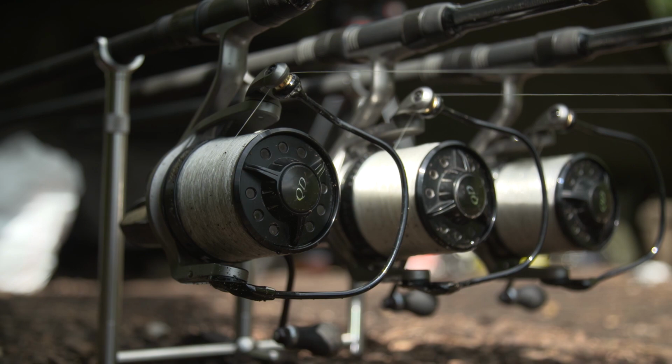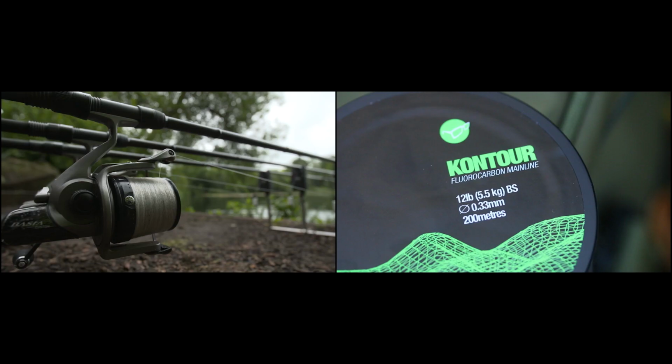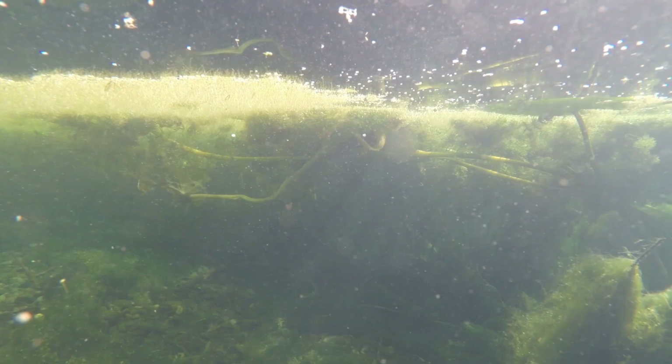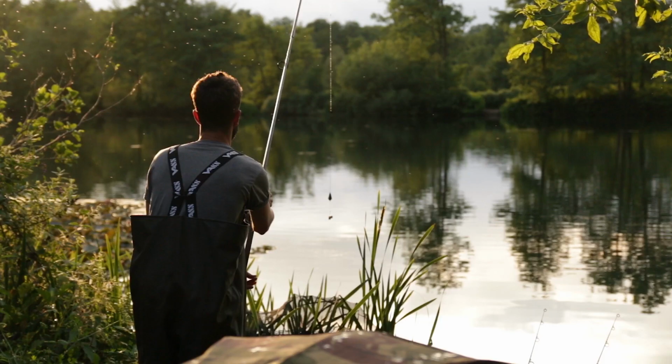The key to fishing places like this is strong and reliable tackle. Line that you know is not going to snap, hooks that you know are not going to open or pull out, some lead core at the end or some sort of leader so you're not getting cut off by small mussels in the weed or the stems of the lily pads, making sure you're fishing something nice and strong. So if you hook a fish, you're going to land it.